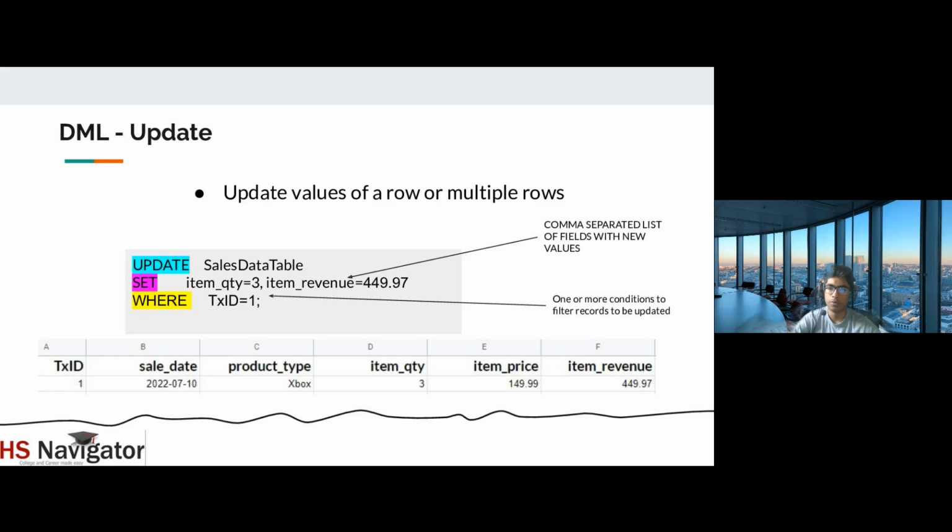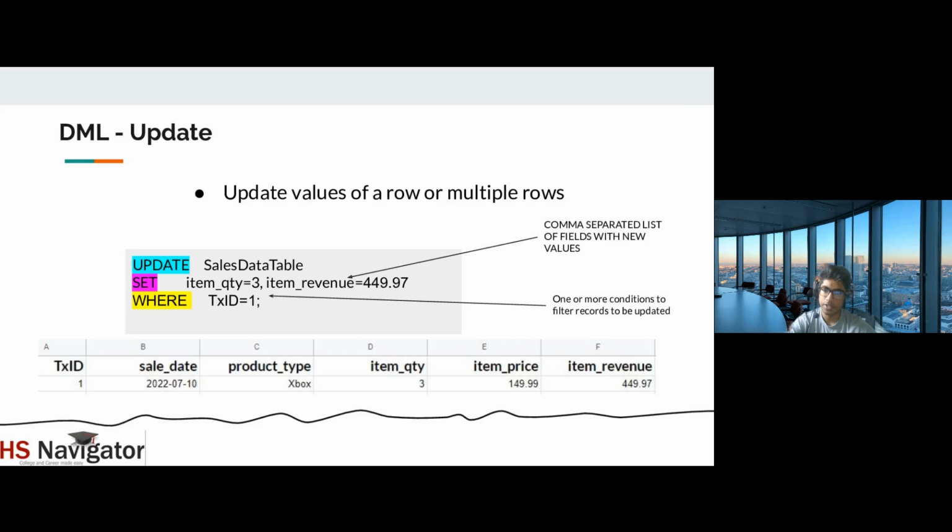And now we won't be doing this for every single data in our table. If we want, we can put in a filter like this one by using the word where. So we'll be doing this function where text ID is equal to 1. So over here we can use a comma to put multiple different new field values, and then once again use a where for a filter. And you can also have multiple conditions for your filter, but over here we only have one.